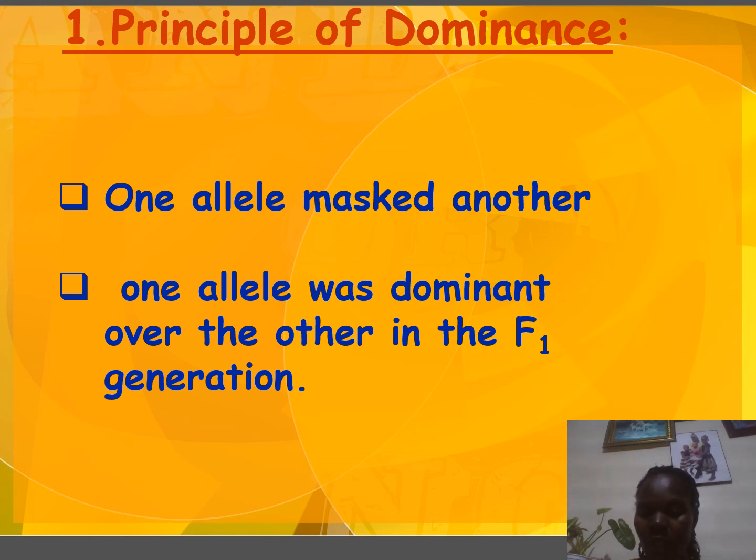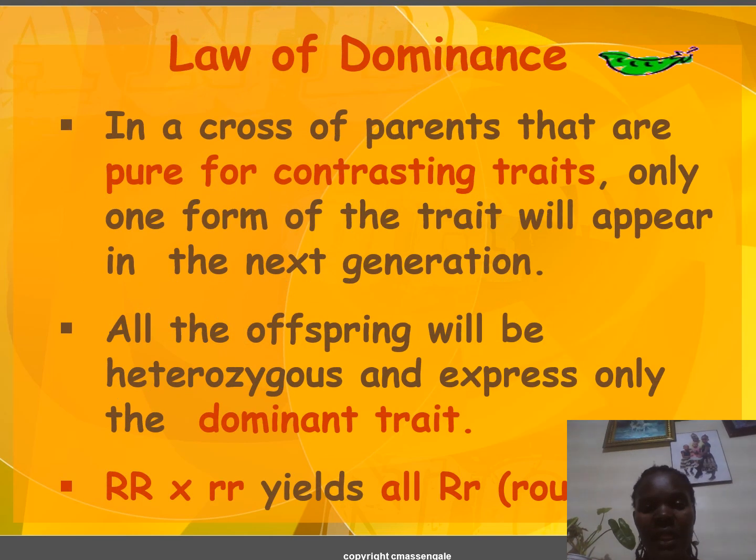So just as you can talk about a gene for height, for example, height will have two alleles, for tallness and for shortness. Tallness will go with the capital letter T. Shortness will go with a small letter t. Tallness will mask shortness, such that when the phenotype is observed, the one which represents the dominant one is the one which will be seen in those generations.